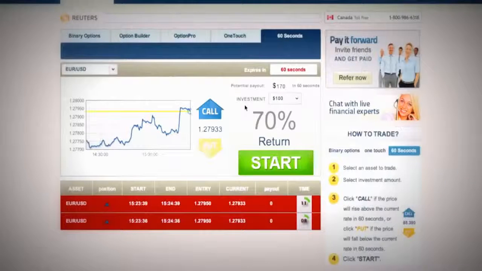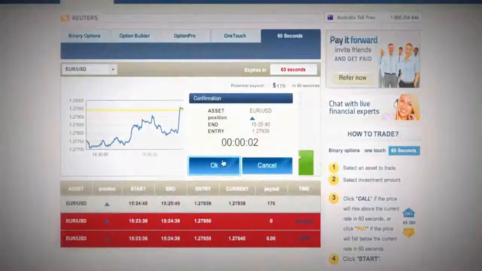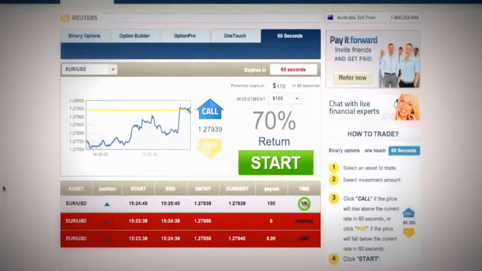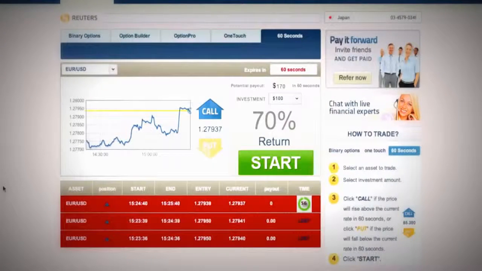So remember to be quick, watch and learn as these trades expire. Here we go. 6, 5, 4, 3, 2, 1, 0. Hit start, approve the trade, and we're straight in there. Now, this trade is 100% guaranteed to win, because what I've done is I've traded with 5 trades on a zero point 0.5 decimal base in the same direction on a very predictable currency.